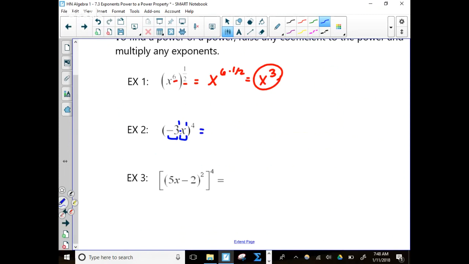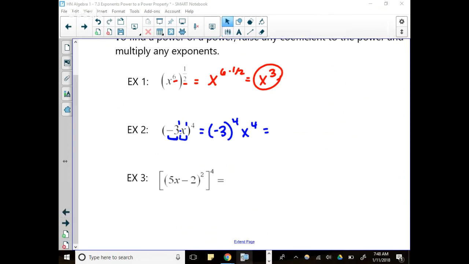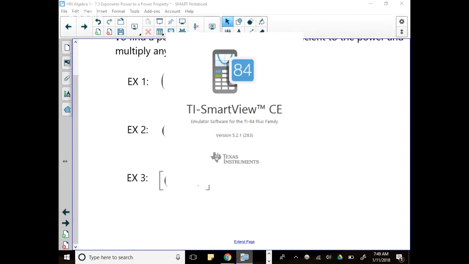And then we're going to multiply those exponents. Now, you need to be careful especially with the coefficients. I need you to put them in parentheses, mainly because this is going to help you make sure you have the correct sign at the end. So this is -3 to the 4th, and this is x to the 4th, okay? Because you want -3 times -3 times -3 times -3, 4 times. So hopefully you have your calculators with you. I believe we've done exponents before.